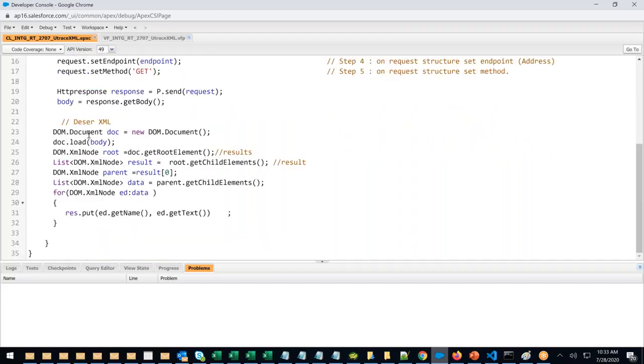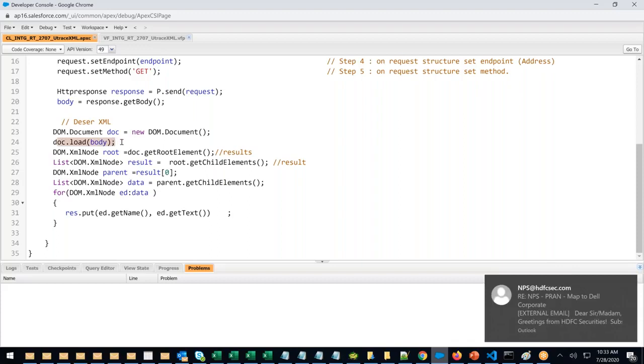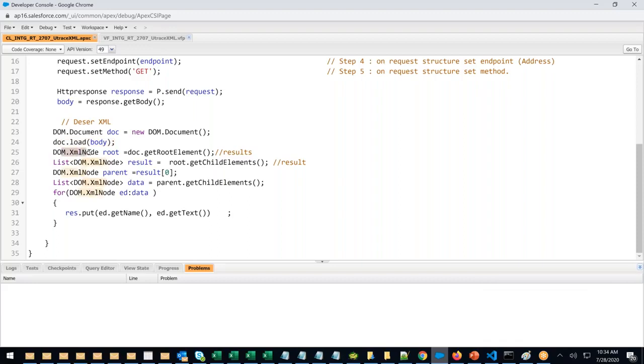Then I loaded the document: new dom dot document, then document dot load. I loaded the body. Next, I found the root element, perfectly fine. Then I found the result, root dot get child elements.